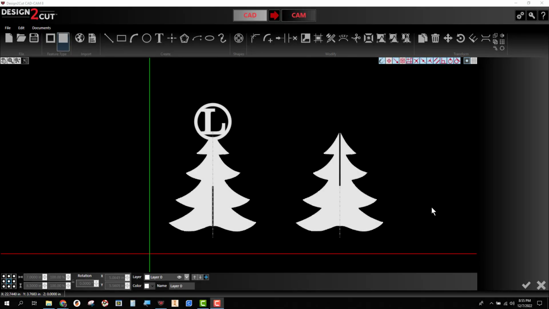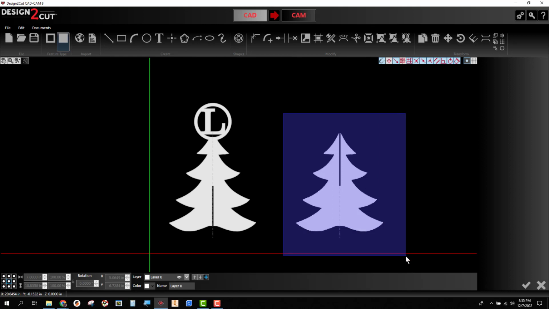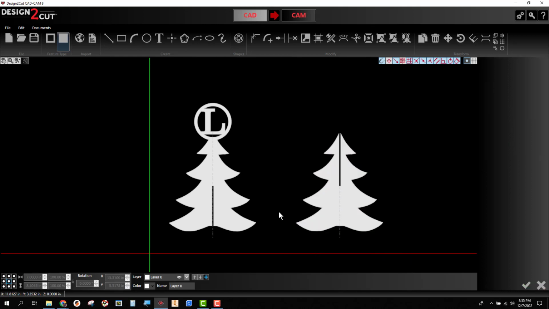All right, and one more small detail we have to do to it. We're going to go ahead and group these first of all. So we're going to click and drag a box around it, letter G for group, and group this one as well.